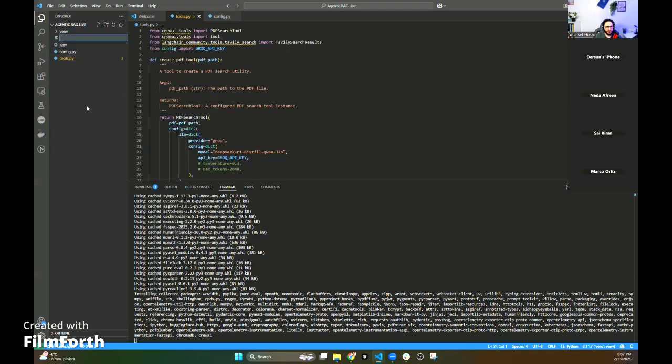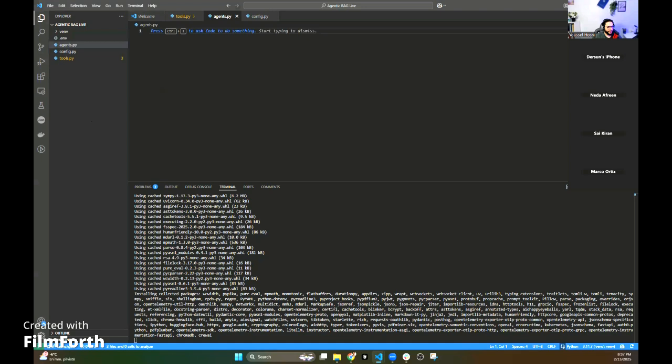Second part is the agent, so we will create the agents file. We first install some of the packages we will need. We need to import the Agent from CrewAI, the LLM from CrewAI.